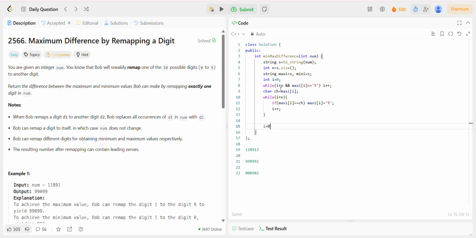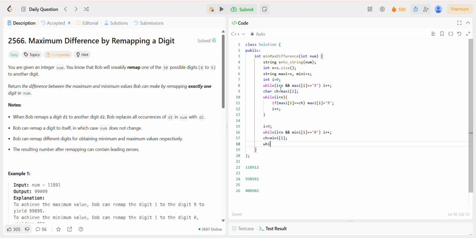Now I'll do the same thing with mini. I already initialized i, so I am just updating the value with 0. Here also, if I have zeros at the start of mini, there is no point in replacing them with zeros again. Just increment the index, find the digit which is not 0, and capture that character.